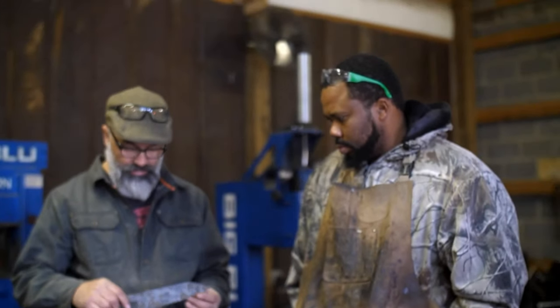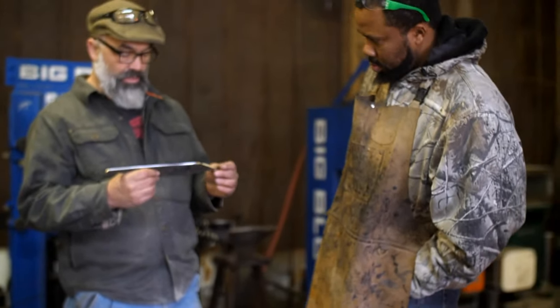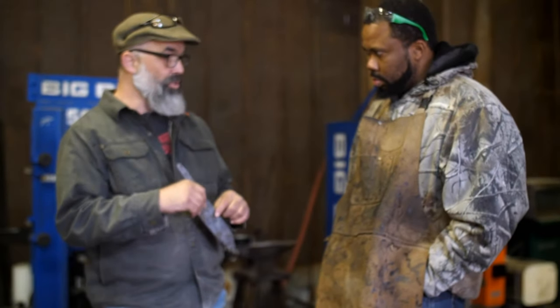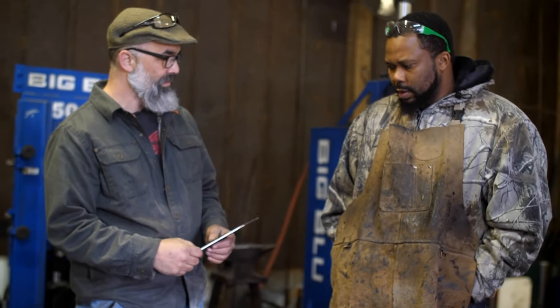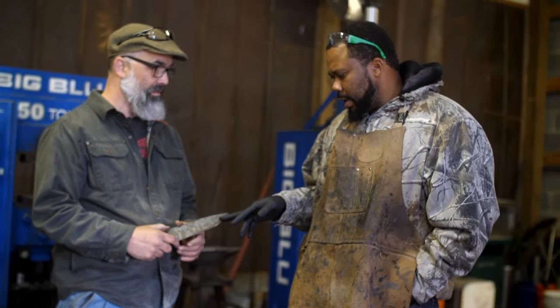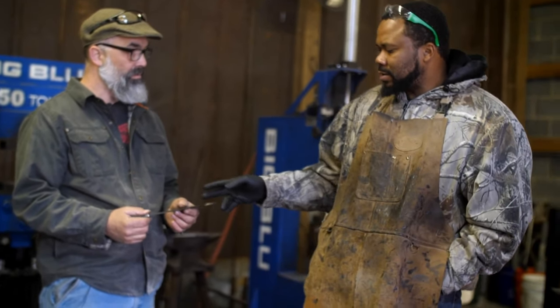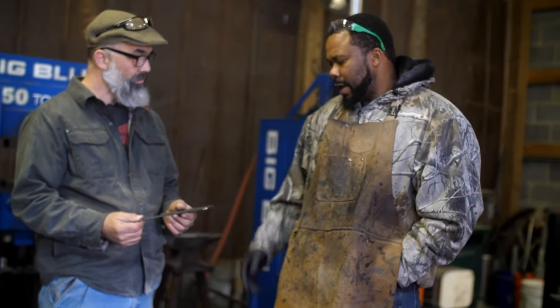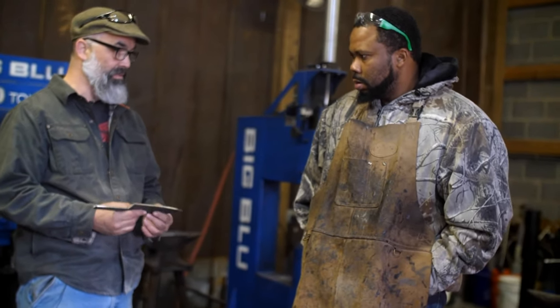That'll be cool. One of the things I will tell you when you heat treat this: as soon as you harden it, don't fool around. Get it into temper immediately, because it will want to crack. I never worked with that steel. It's 80CrV2. What's the hardening temp for this? 1500. We can normalize it a couple times now if you want.